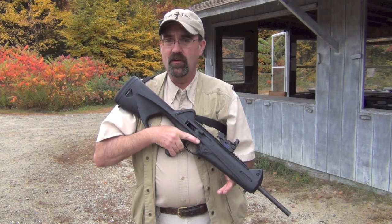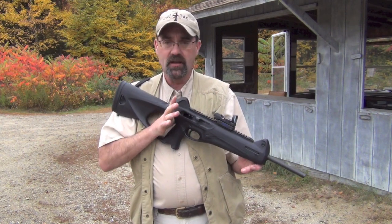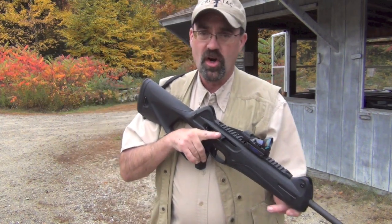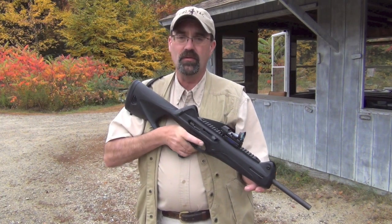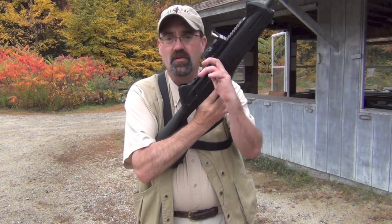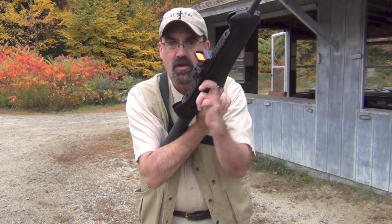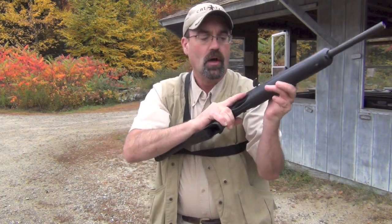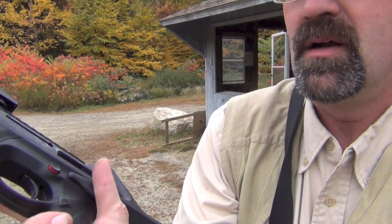Magazines are 8 rounds, so you've got 8. You could have total top off with 9 in the gun. The charging handle here can be reversed to the other side, so if you'd rather run the gun from the other side, you could do that. For me, I'm just used to running AKs, and so coming underneath and working the bolt works for me. You've got a bolt release right there.